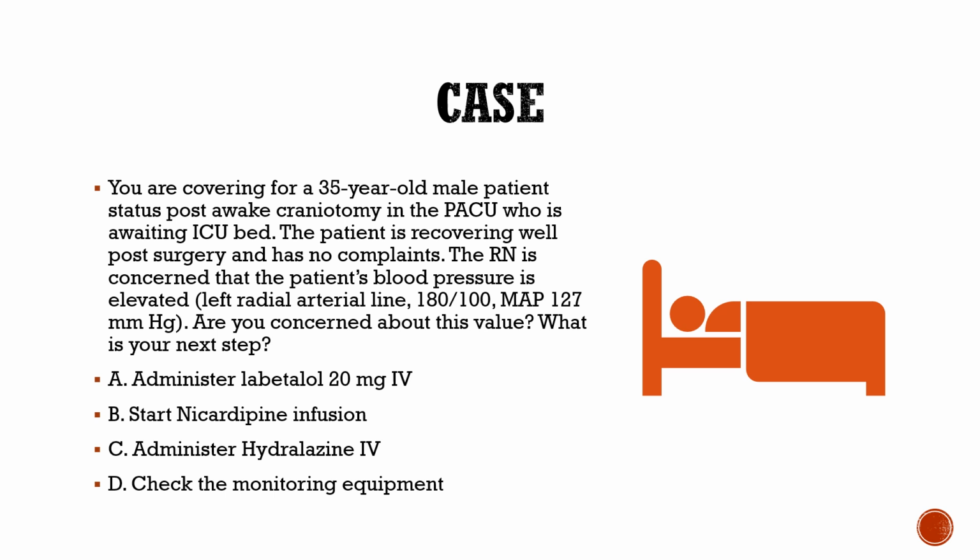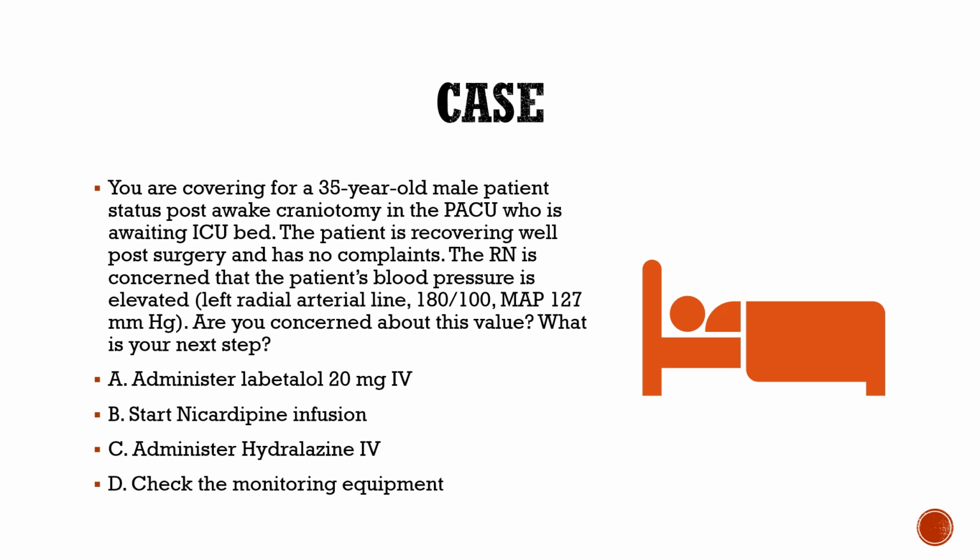Let's do another case. You're covering for a 35-year-old patient in the PACU after an awake craniotomy. He is awaiting an ICU bed. He is doing pretty good and has no complaints. His blood pressure is quite high, however, with a systolic of 180, diastolic 100, and MAP of 127. The first question is, are you concerned about this blood pressure value? The answer is yes. This is a patient who is after craniotomy and thus has a high risk of intracranial hemorrhage. What is our next step?